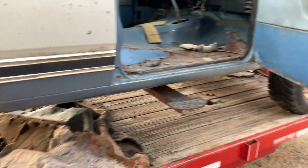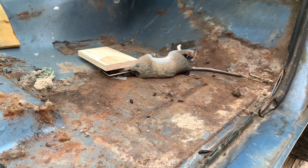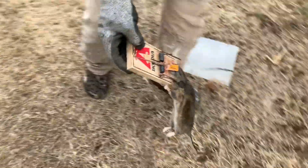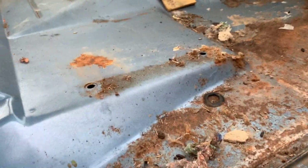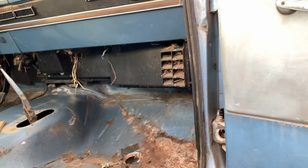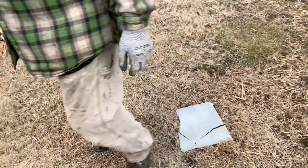We got him, that big old guy. Oh man, clean, right on the neck. Oh, look at that. Oh man, poor guy. Sure made a mess even after we cleaned it. We're gonna set it again, see if we can catch his brother, just in case there's two of them in there. Let's go put this over here in the dumpster.